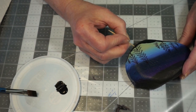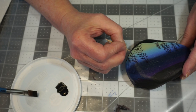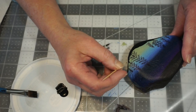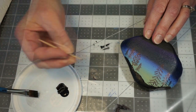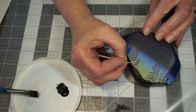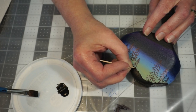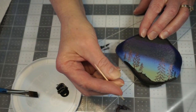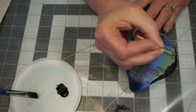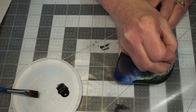Basically you're just dragging some paint, and you want to start at the base because it'll get lighter as you go up. If you're not comfortable doing this with the toothpick, go ahead and use your marker — you can do that too. I've got a couple spots of heavier paint that I'm just kind of dragging up so that my ground is not perfectly flat, because there's grass in nature.